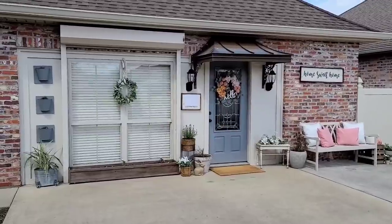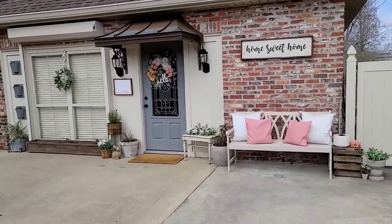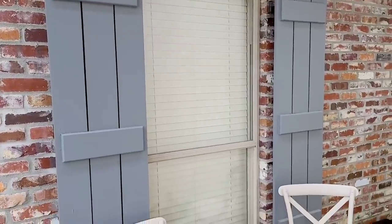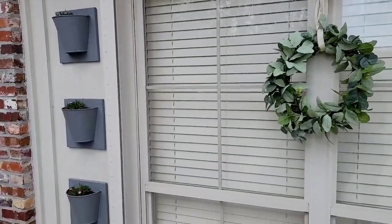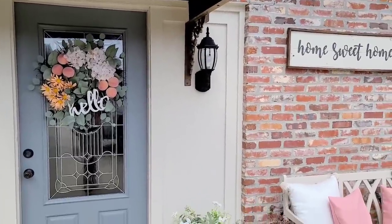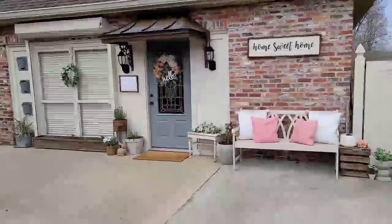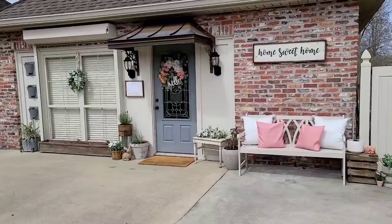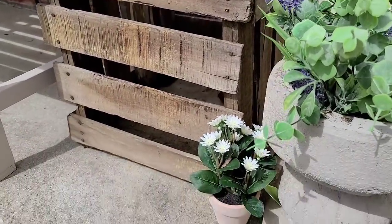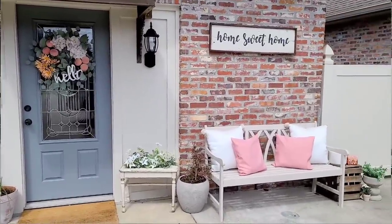When you look at the space, you're going to notice that I used several of the same colors throughout, and that really just makes the space feel more cohesive. I have this beautiful blue color on my door that is the same color as on my shutters, and I carried that over to the planters. This is a color I custom mixed myself — I knew I wanted a bluish-gray color, so I mixed a few colors together to get the perfect shade, and then went and color matched it at Sherwin-Williams. The stucco color is Sherwin-Williams Natural Linen. You'll also see how I carried that peach color throughout. On all the wood, I put a Waverly Antiquian Wax mixture so all the wood has the same tone. You don't have to go with all different colors — just pick a few colors you like and sprinkle them throughout the space, and that makes the whole place feel cohesive.